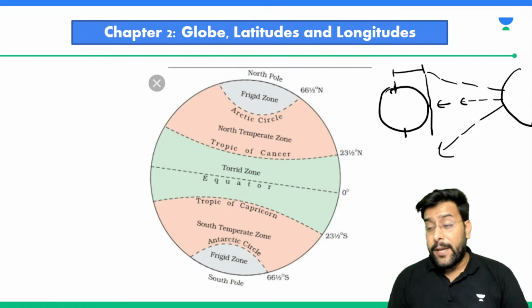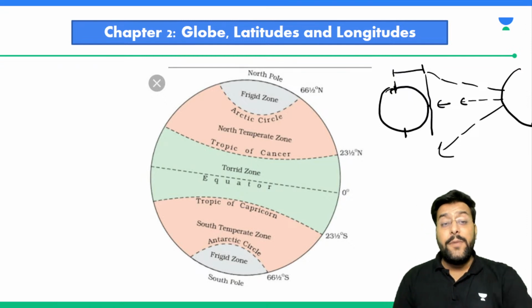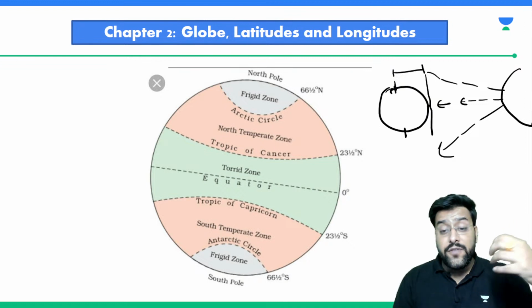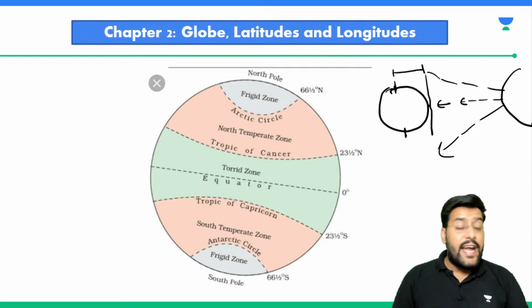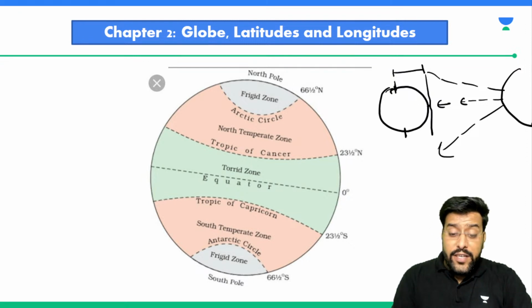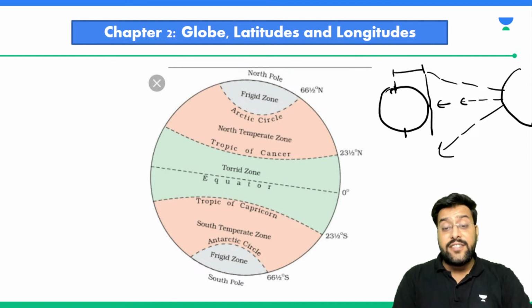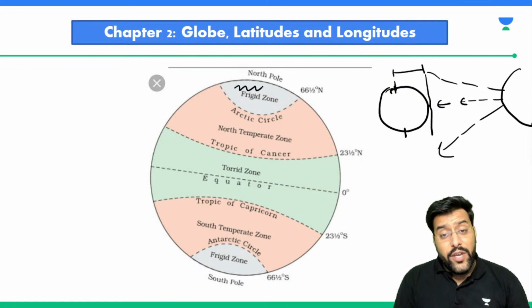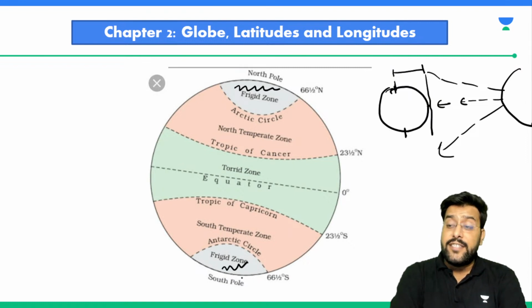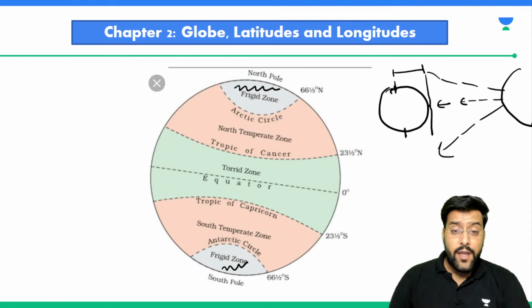So because of this, equator will be the hotter region, whereas poles will not be hotter. Instead, poles will be very cold regions, and that's why poles are always the frozen areas. You always see ice on the pole. That's why it is known as frigid zone. So you need to remember, we have named this region on the poles which is always frozen, because very little heat and light of the sun is reaching up till here. So that's why this region is known as freeze zone or frigid zone.